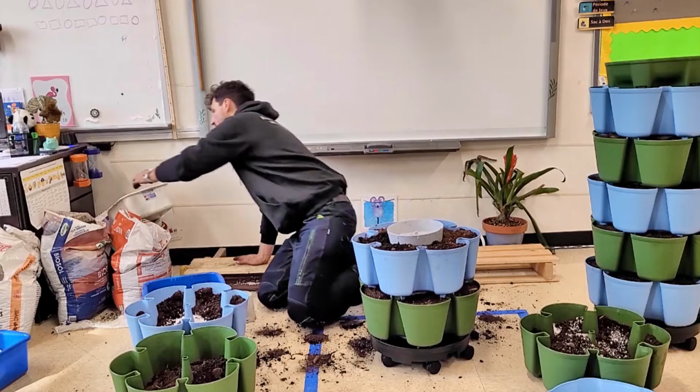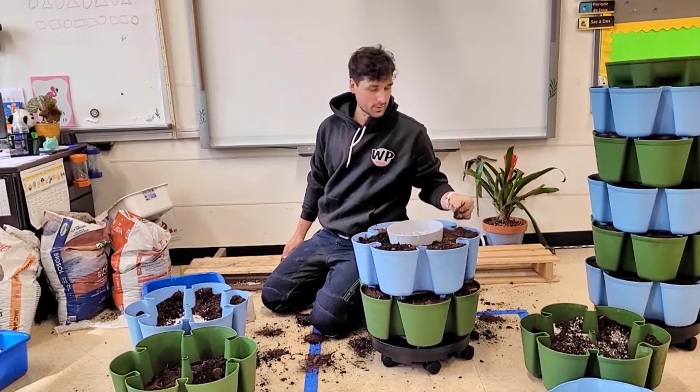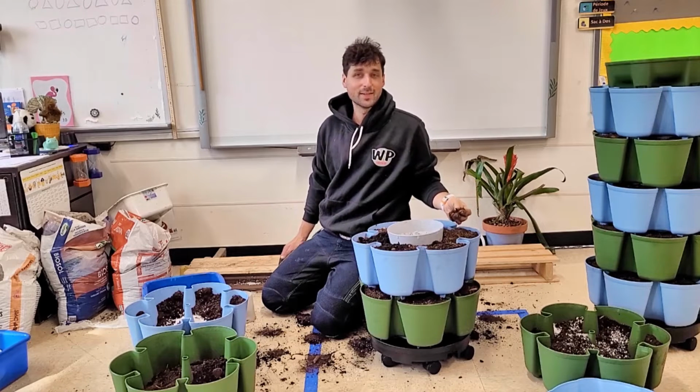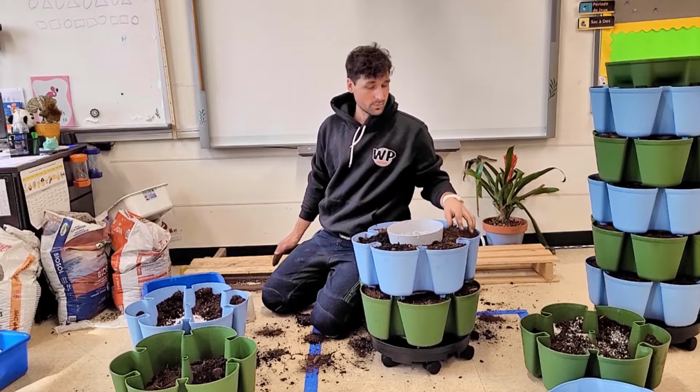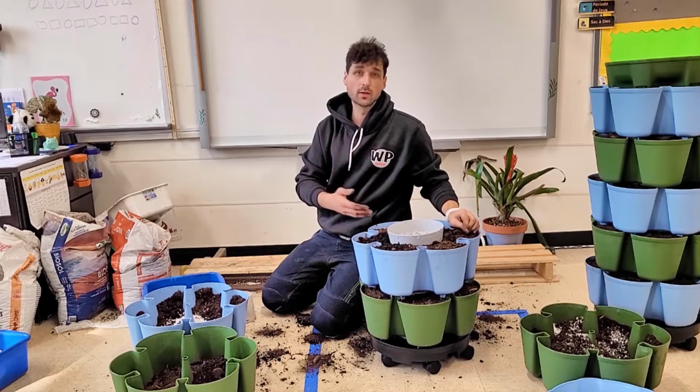Finally, there is the peat moss. The peat moss has many uses, but for my 5 and 6-year-old students to remember, the essential is it's the glass of water. Peat moss absorbs moisture and helps the plants drink properly.